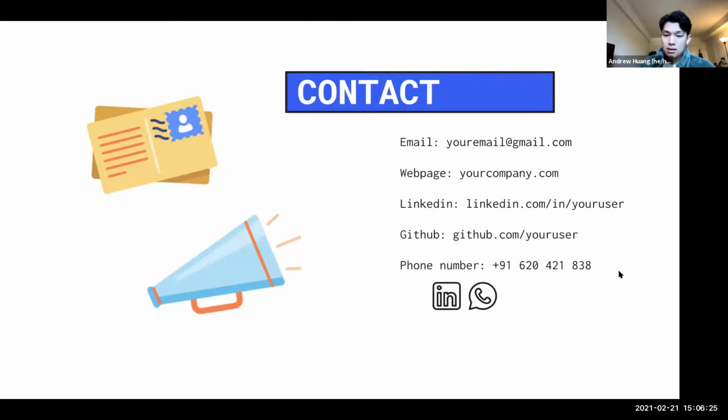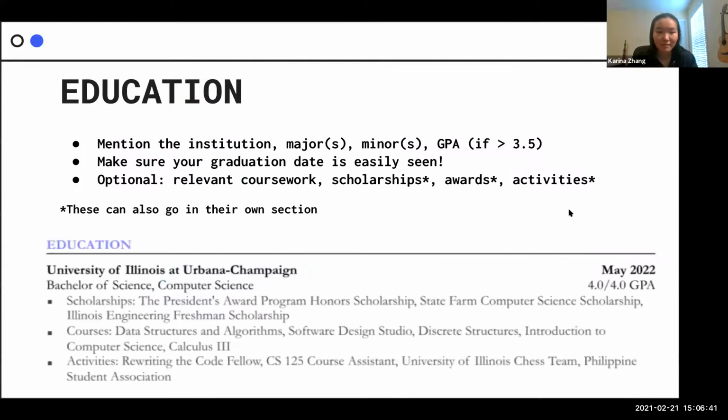Yeah, and then about your email, you can also customize your NYU email if you want to use it. So you can make it something a little more professional, with your first name dot your last name, if you don't want to start your own developer email. Yep. So a little about education.